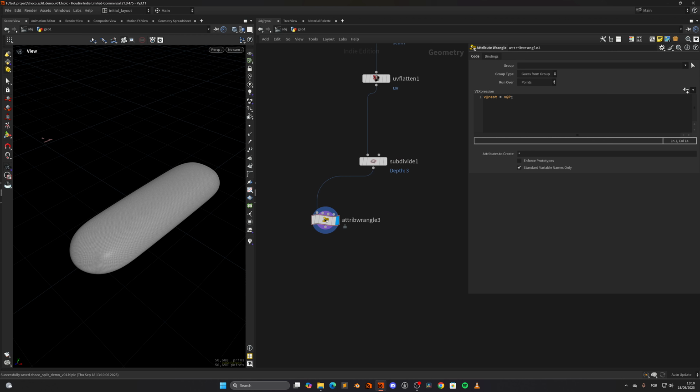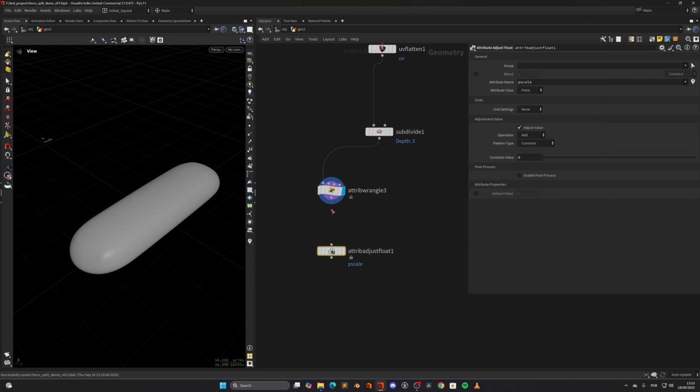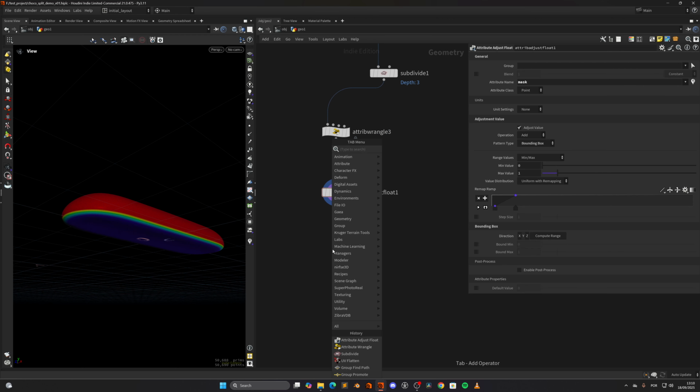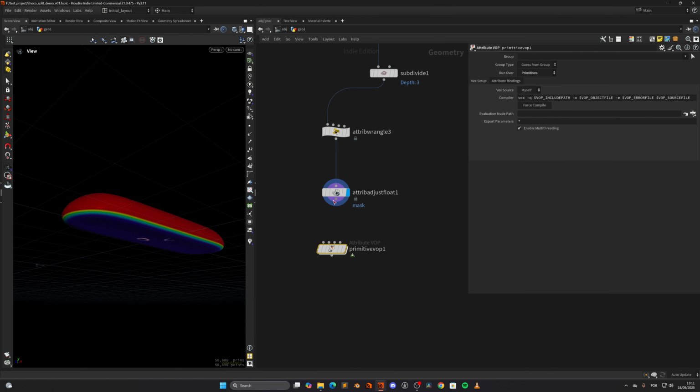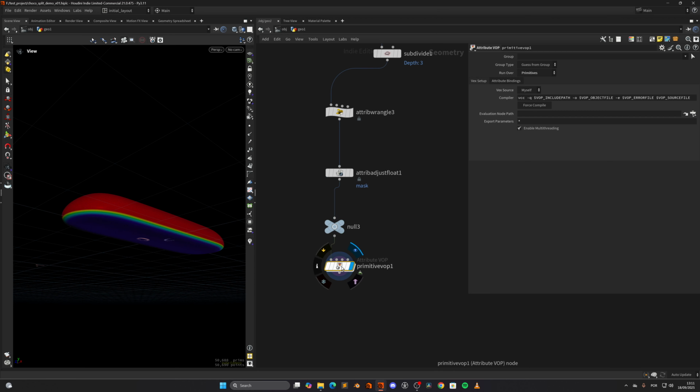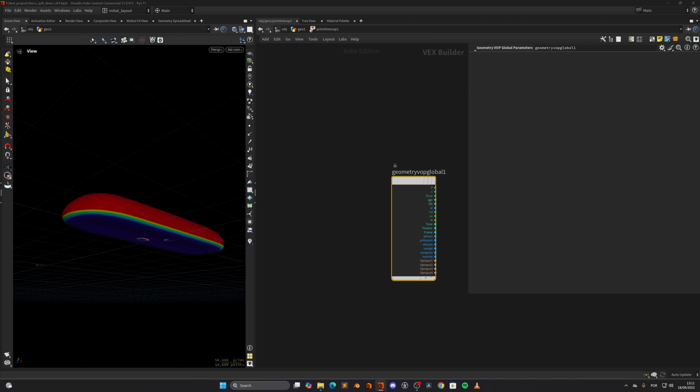Now I'm gonna create a mask in here. So attribute adjust float. Gonna name it mask, since I want to mask the effect. In this case, it will be bounding box, and on the Y. And I wanna adjust it in here, so get it here, and also something like this. Now I want to create some noise, so I'm gonna use a point pop instead of the mountain. I'm gonna create a null in here just in case. And let's see what sort of noise will I create.